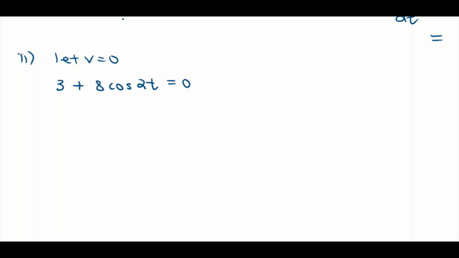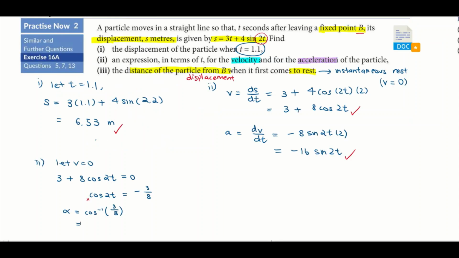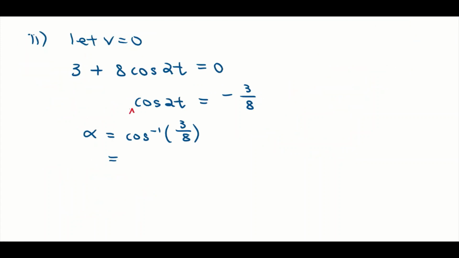So now we'll do some trigonometric solving. Key thing here is to make it single trigo, meaning single cosine. And afterwards, we have to find our reference angle. Cosine inverse the absolute value, 3 over 8. So let's see, should we calculate in degree or in radian? For any kinematics question, we need to calculate in radian because it's a real world problem. So please set your calculator to radian mode. The answer in radian would be this, 1.186399, and it goes on forever. Try to write at least 5 significant figures.